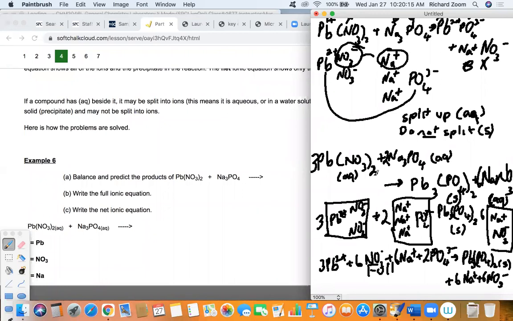So think of the Pb(NO3)2 as being in one box, but we have 3 of those boxes. Let's think of this as being like an orange and 2 apples. If you had 1 orange and 2 apples, that would mean that down here we would end up having 3 oranges and 6 apples, because we have 3 boxes that each contain an orange and 2 apples. And we do that for each one, but we don't split apart the solid because it's a solid. The solid doesn't split apart.